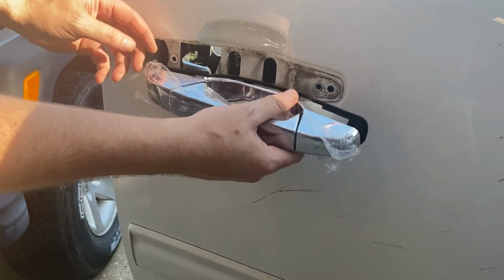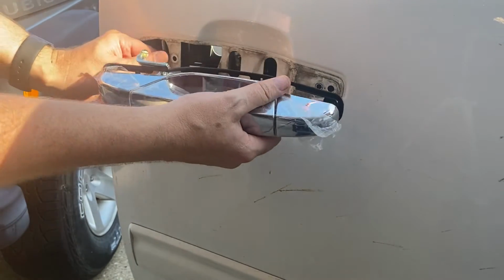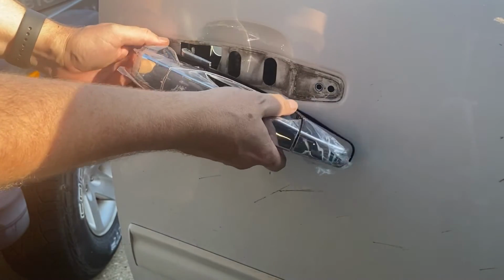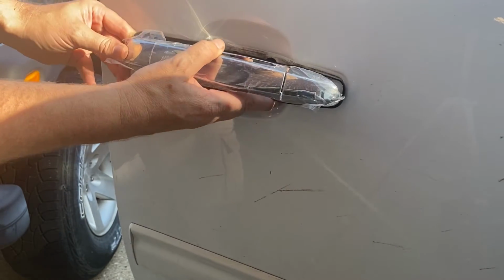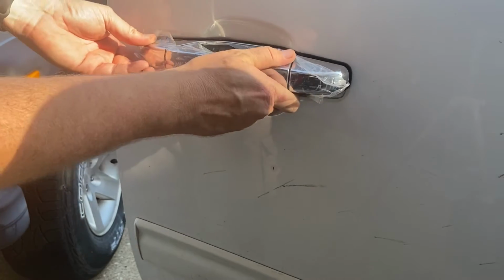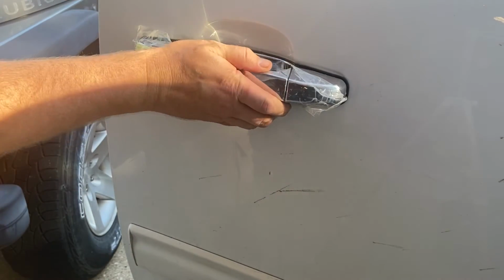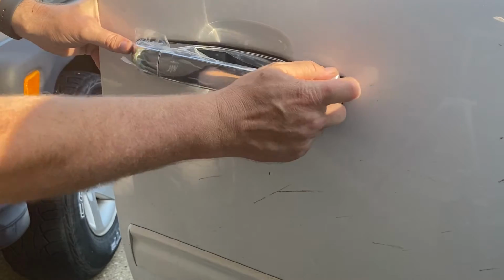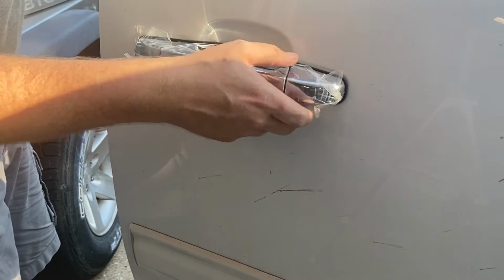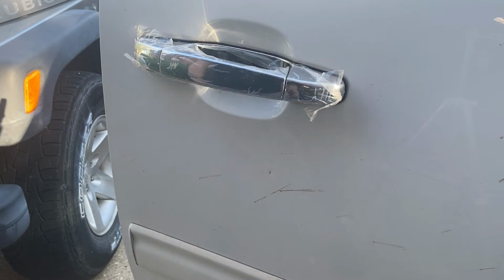Could it be that it's supposed to be here? Let's take this off and look at our placement. Maybe. But this doesn't really come out of here to go through there, so I feel like that's our only way. Okay, so now we're gonna go towards the front, towards the interior of the truck. Feel for that clip, and then slide it back. Okay. So that's technically in the right spot, but without those bolts, it is not holding. So now we got to run across back to the other side and put those bolts in.